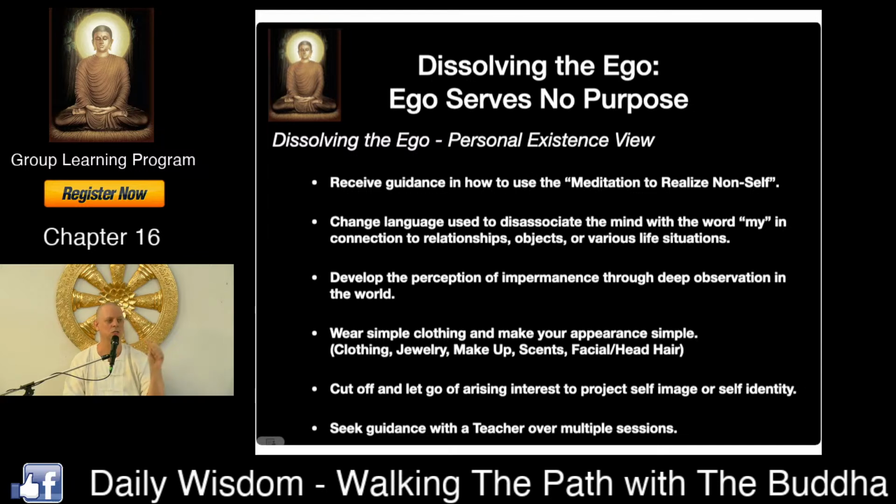But if you start to get to the point where you start to investigate the teachings of the Buddha and you start reflecting on them to independently verify them, and then you practice them, you can see that the condition of the mind is gradually improving, and you can get to the point where you see more peace and more joy, and you'll eliminate your doubt and you'll eliminate your belief that these teachings could potentially help you. Because by the time you start seeing the peace and the joy come into the mind, you'll know with 100% certainty that these teachings are leading to an improved condition of mind.